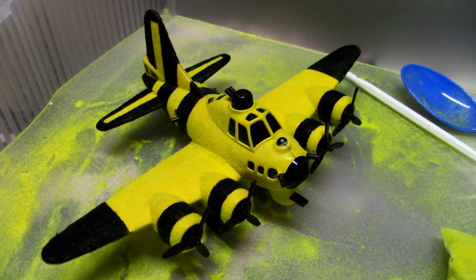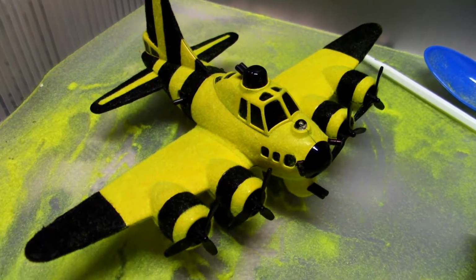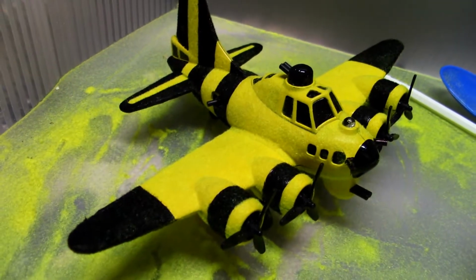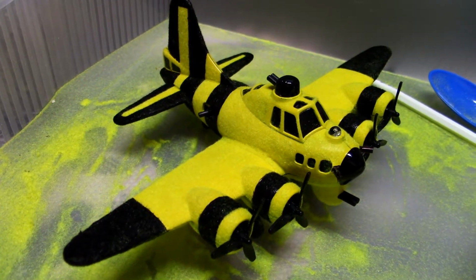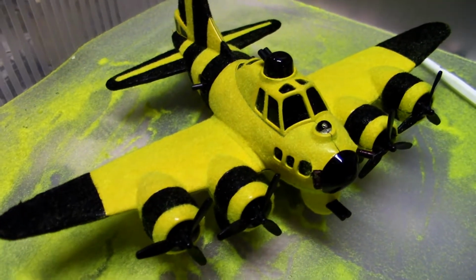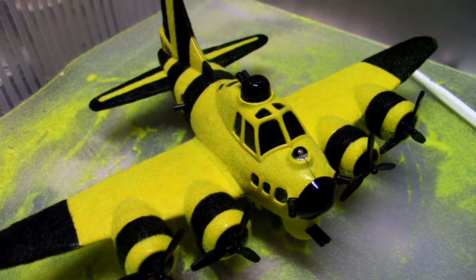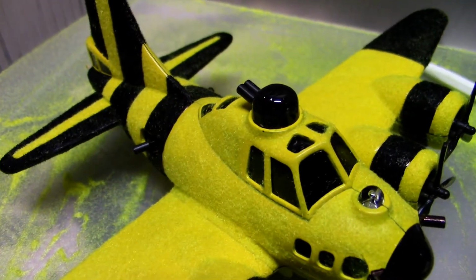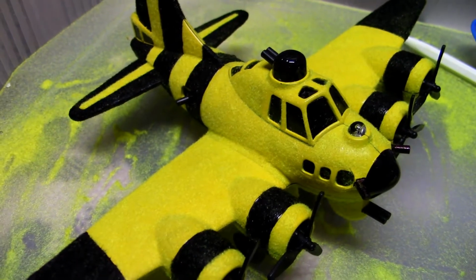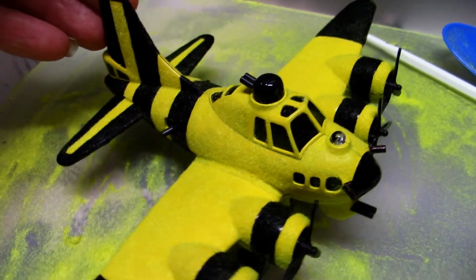Okay, there is the defuzzed, slightly cleaned up, mostly cleaned up, finished. That's the way it's going to look. And I'll continue to work on it. If you look up really close, we still have some yellow where the black is and maybe black where the yellow is, I don't know.